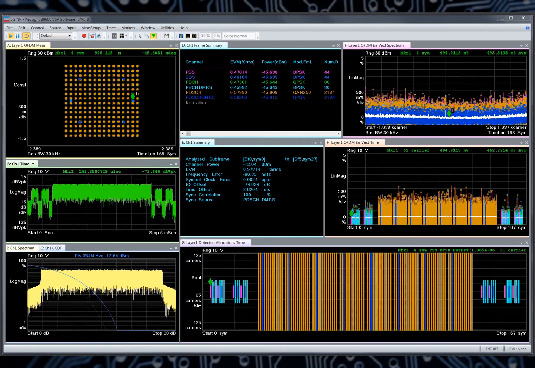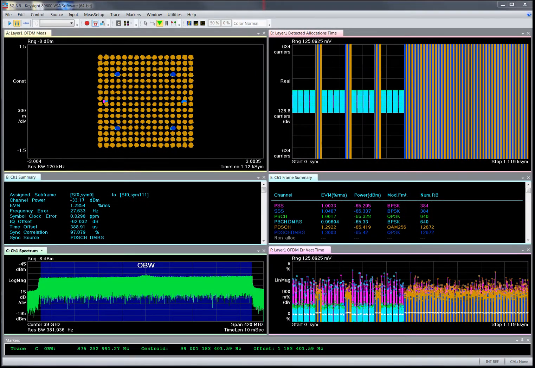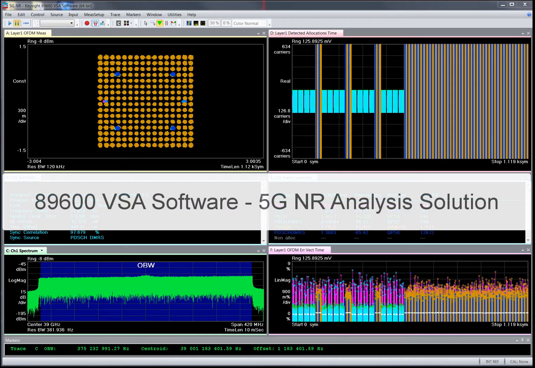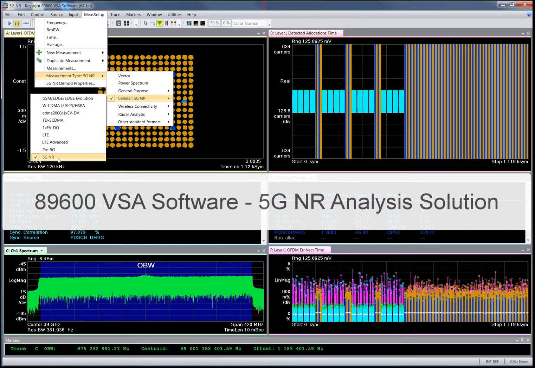During the design and development phase, engineers aim to measure as many RF characteristics of their devices as possible. A wideband millimeter wave transmitter chain, for example, adds nonlinearities, noise, and other impairments to the baseband signal. To understand the behavior, it's often necessary to characterize performance in the frequency, time, and modulation domains. As the gold standard for demodulation and vector signal analysis, the 89600 VSA software now leads the way to solving 5G NR design and test challenges with its industry-leading 5G NR analysis solution.